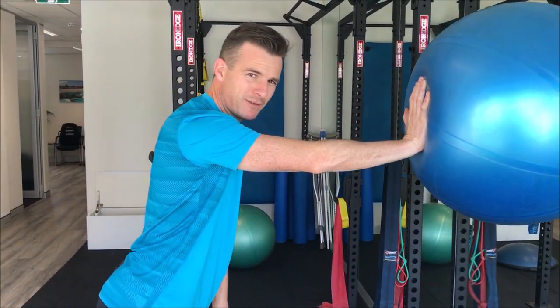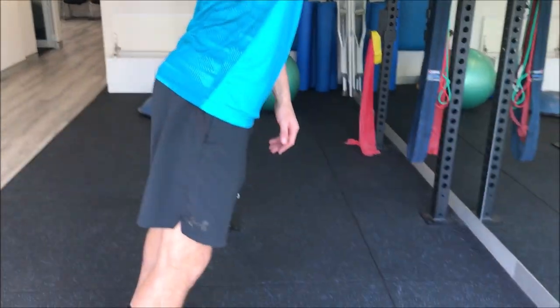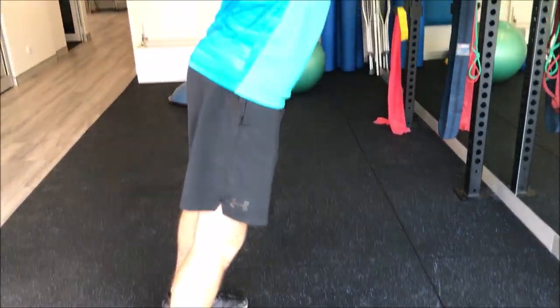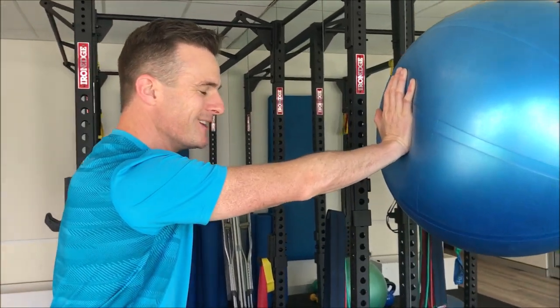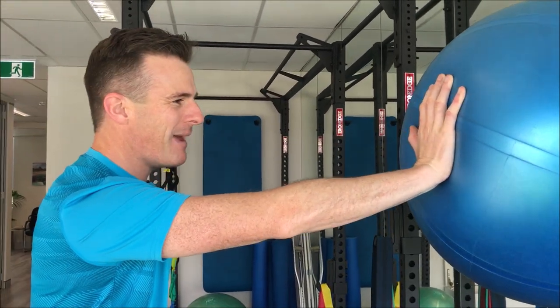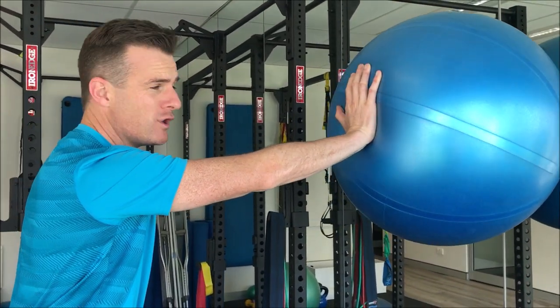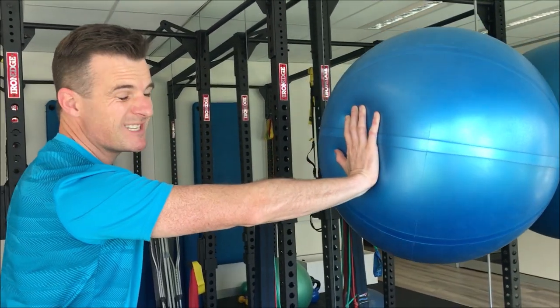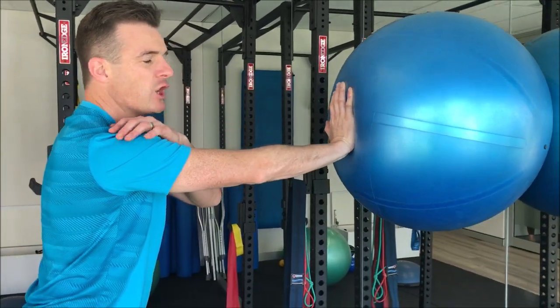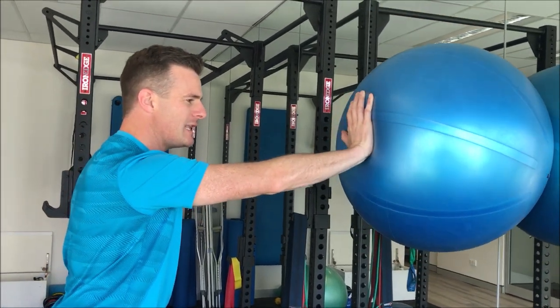This sort of movement is going to be a lot harder. The trick is you've got to actually put some weight through it, so be prepared to step away a little bit and put some body weight through here. From that point, what you're going to try and do is do a circle. This is actually surprisingly hard — don't overcook it. If you go too wide you're going to fall over, so you're just basically rotating around.